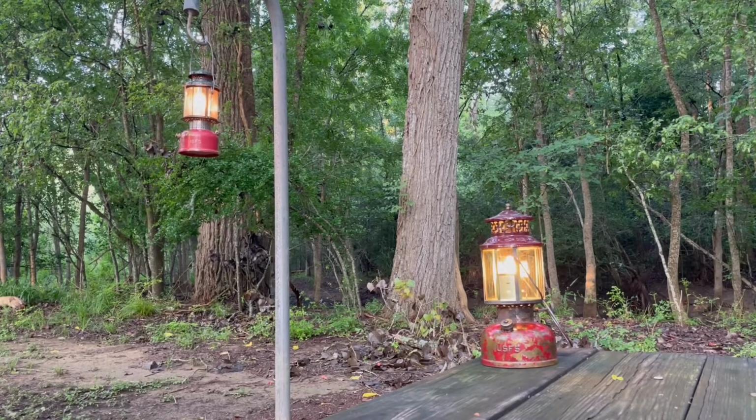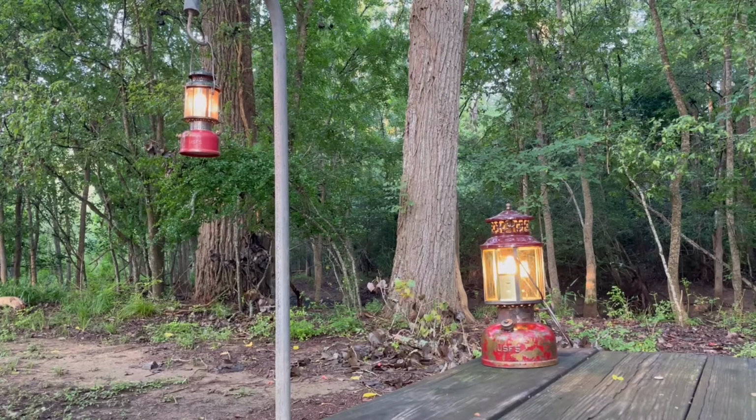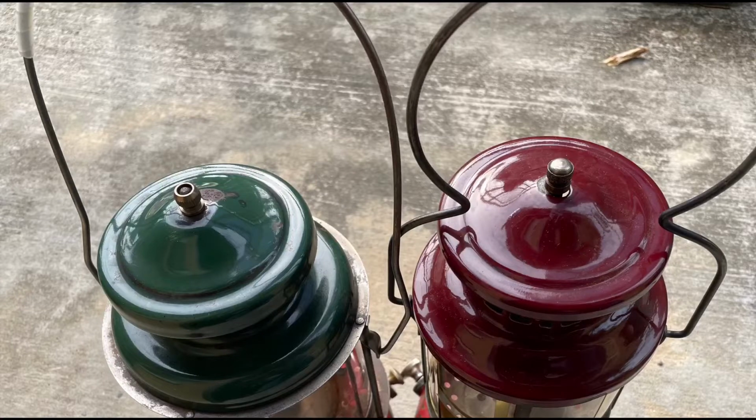When I find these, I prefer the unrestored, or at least unpainted, especially in the AGMs, so you can tell if there are stress cracks, or what's been done to it. Even if it has some stress cracks, if it hasn't been painted and you see it's original, you know what kind of condition it's in. That's what I look for and try to find. And I've got several of these. Another difference in these are the bale handles. The AGM definitely has a cooler handle.